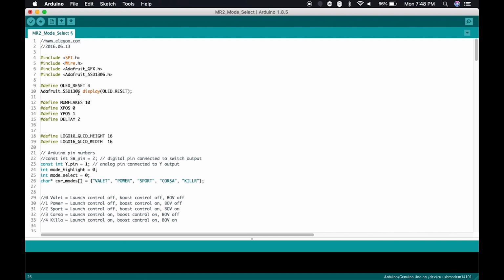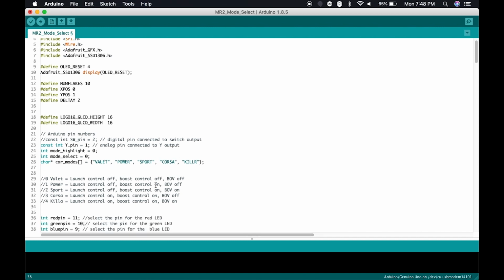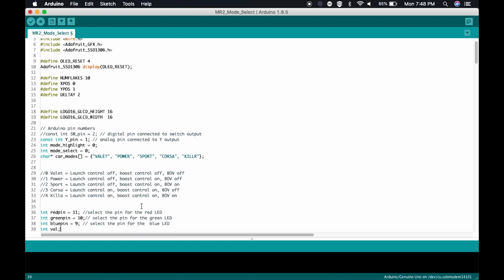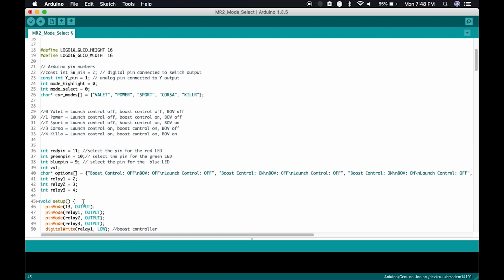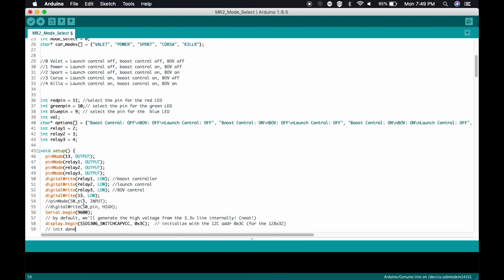Again, we have variables. We also have some includes here. But this has still the same layout. So as we go down, you can see some variables are declared here. I have some comments that say what all these variables do. Some more variables here. And look, here's setup. This is setup that I brought up before. This still has the same structure, even though this is much more complex than the default code. But here's setup. This is only going to run once.